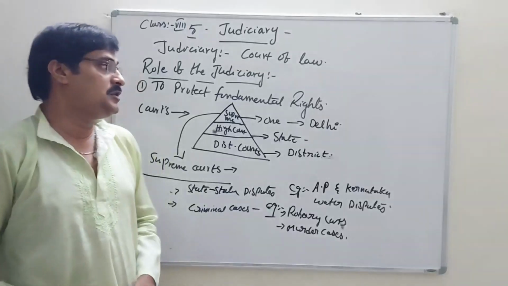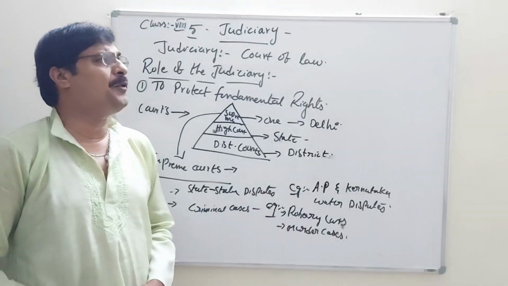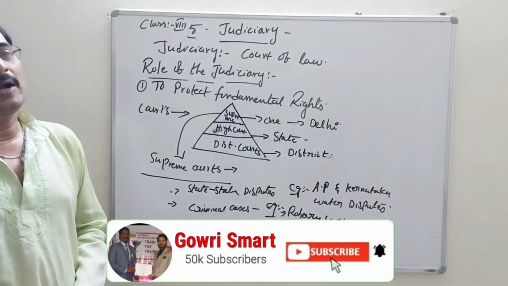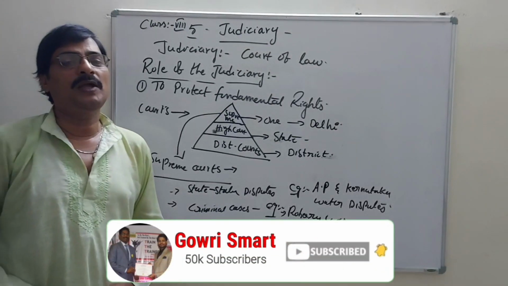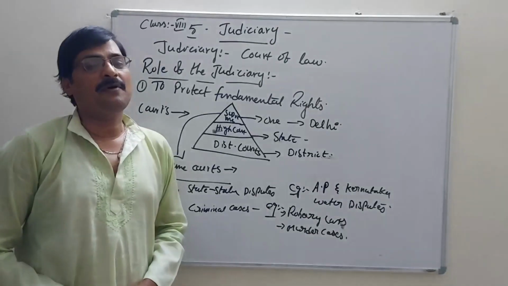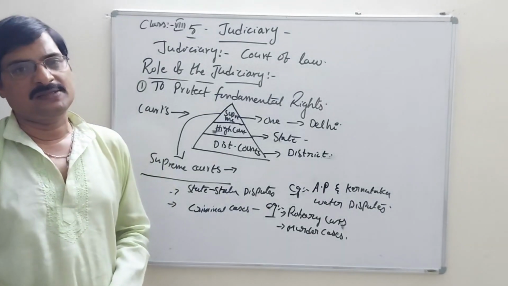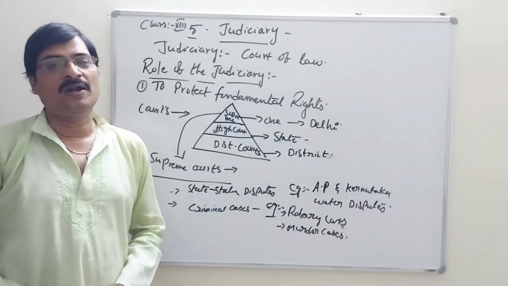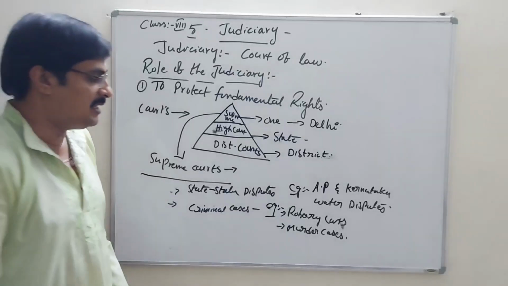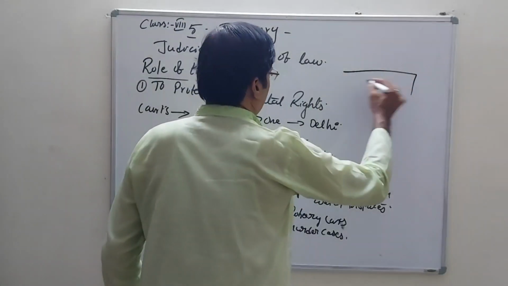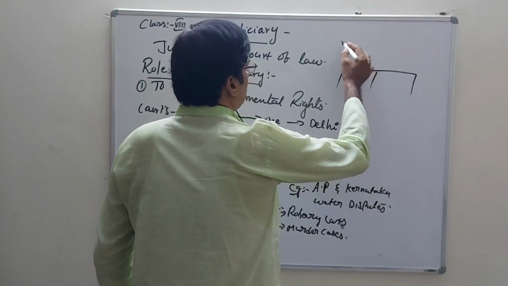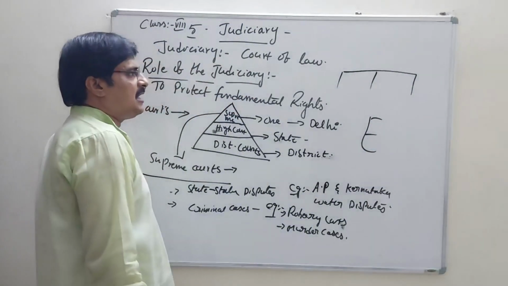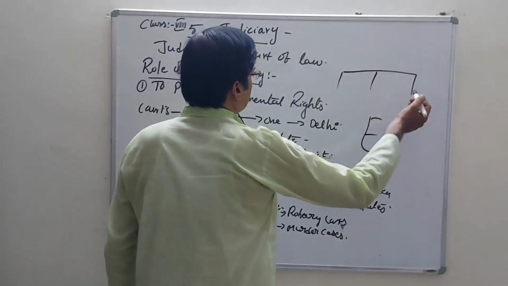Actually, what is the judiciary? Judiciary is one of the important parts at the central level. According to that, we have horizontal type of democracy and vertical type of democracy. Yes, federalism is divided into two types: horizontal and vertical. Just have a look here once. We have two types of government systems going on in our country, that is, a federal system we are following.